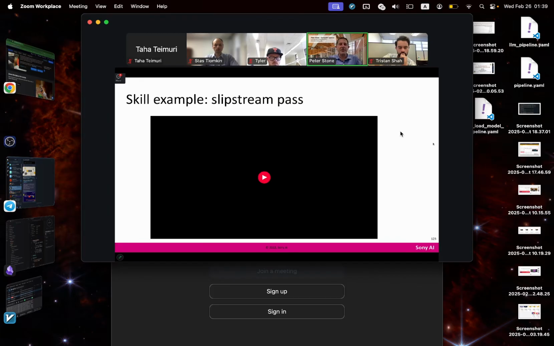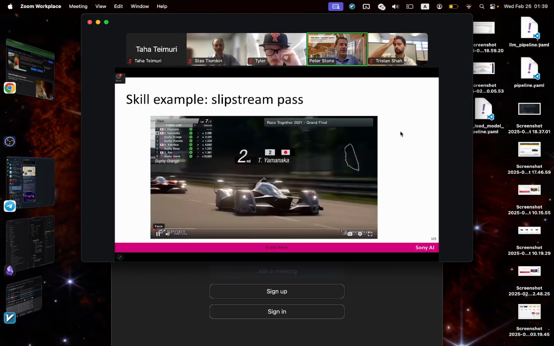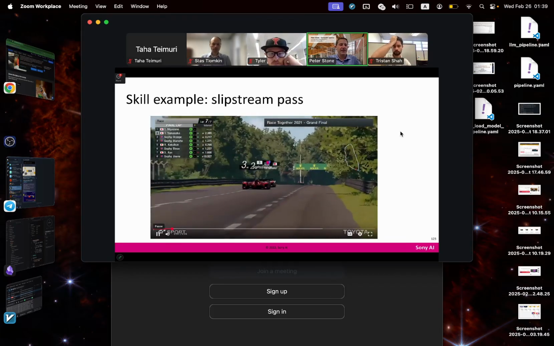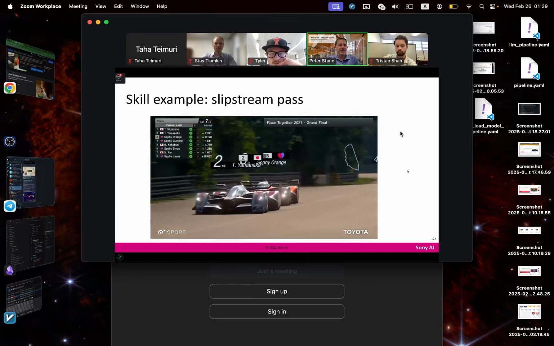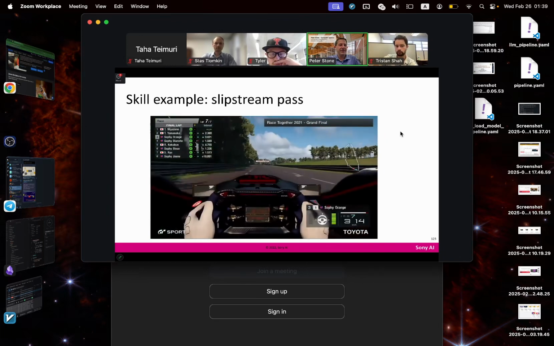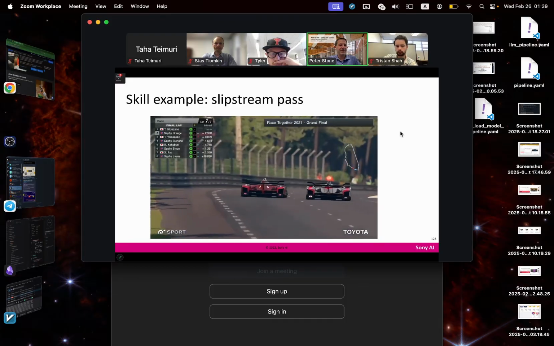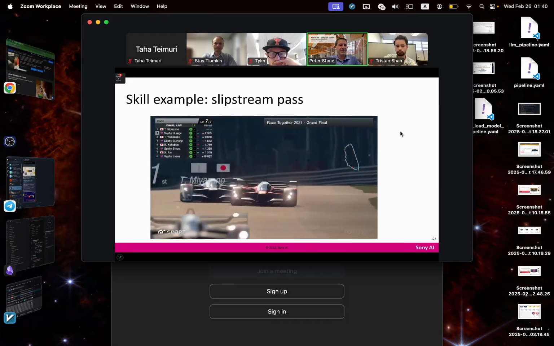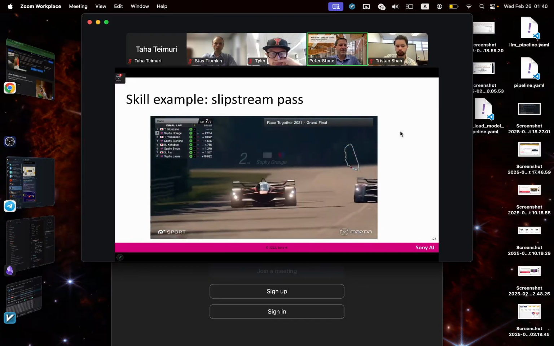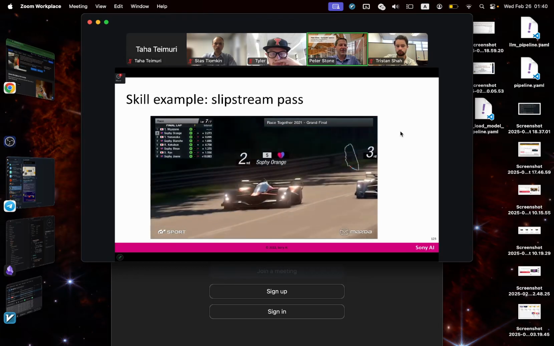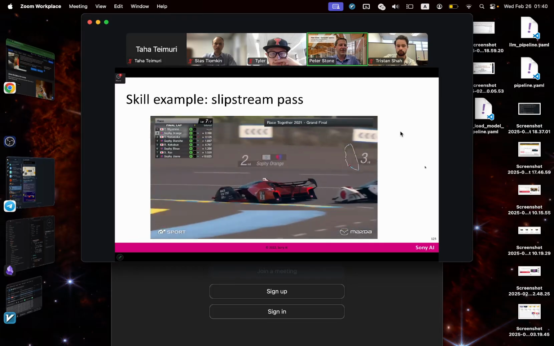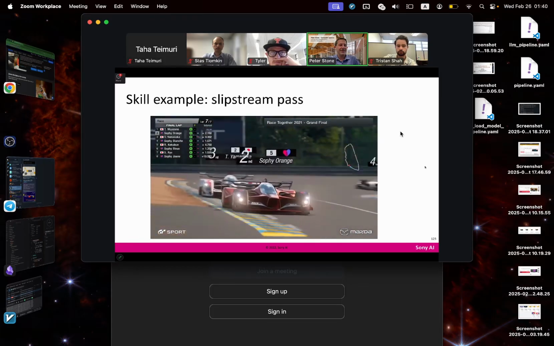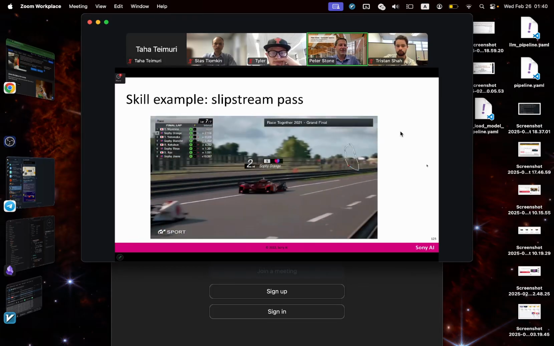So here's some examples of some of the skills that are learned. So this is the slipstream. Now we've got the second part then of this straight. This is one of the best overtaking opportunities because, of course, you've got the advantage of the slipstream, but you need to do it on the straight. You can't do it going into the braking zone because there isn't one. And you can see that Orange knows that, goes towards the outside line, and is ahead then of Tomoaki Yamanaka as they come in towards Indianapolis. So it's the Sophie AI system ahead of Tomoaki Yamanaka. So it's Miyazono from AI, from Yamanaka from AI.